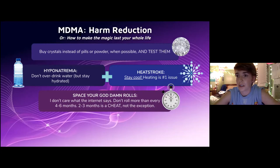Just try and get crystal. That's really all I have to say on that one, if you can get crystal. Right, Anne Shulgin. She rolled every weekend for, what, a decade or more and was fine. She would use it as a creative writing aid. She was not rolling in large quantities, but she was rolling every weekend.